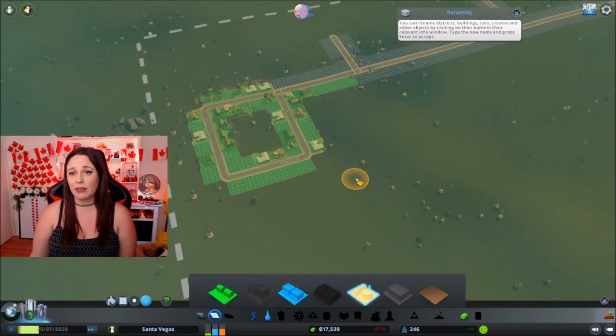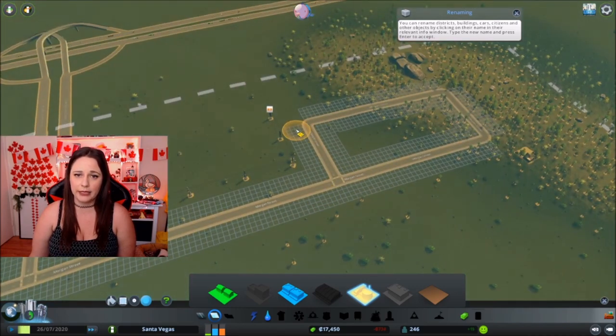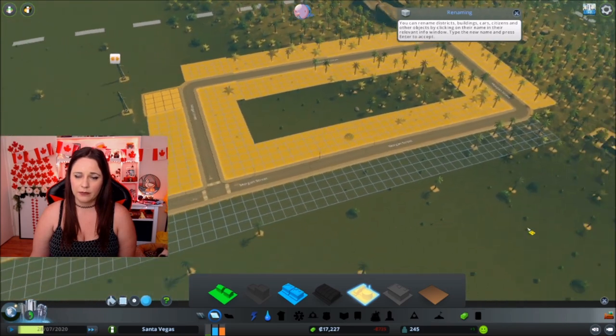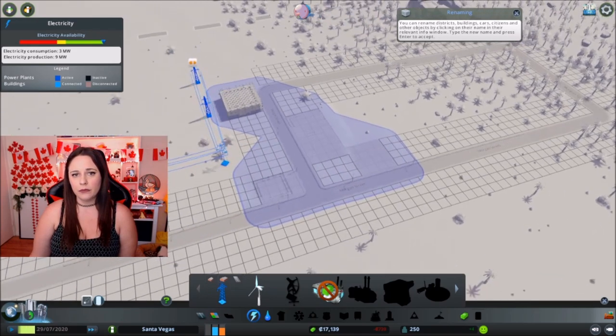Next things next. I'm going to give them some jobs. They need some jobs. So I'm going to go over here where I've decided to zone this as commercial. And we're just going to watch the people flocking in. Come on, flock in. I don't think it's going to happen.